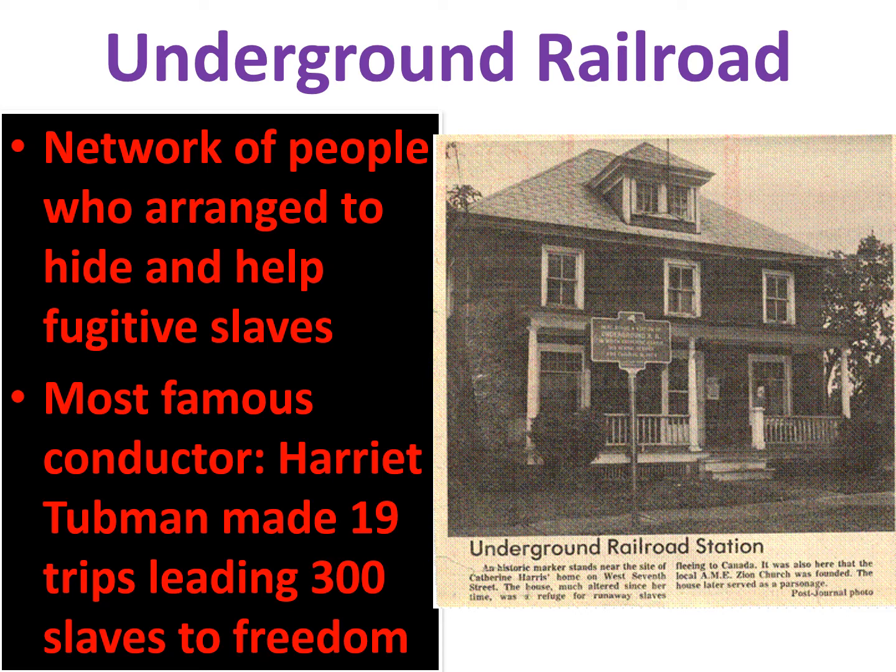They used railroad terms, like a conductor was a person who led the slaves to freedom. A station was where the slaves could hide during the day while they waited for nighttime to start traveling again. The most famous conductor was a woman named Harriet Tubman, who made 19 trips back down to the South and led 300 slaves to freedom.